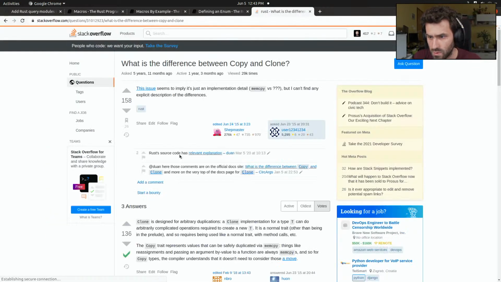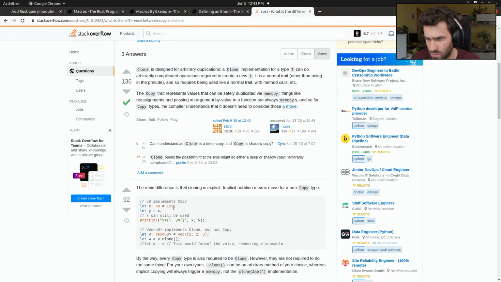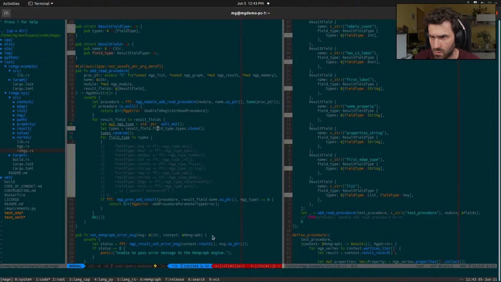Difference between copy and clone. Yeah, we need clone of that types.